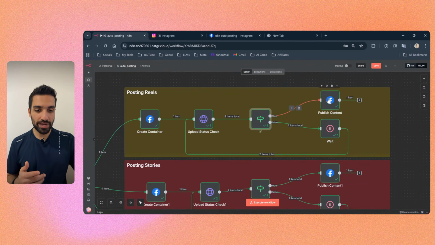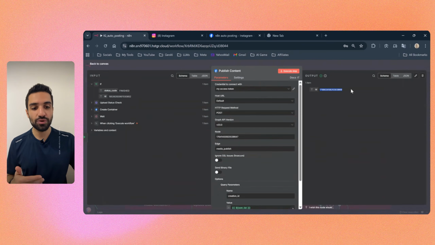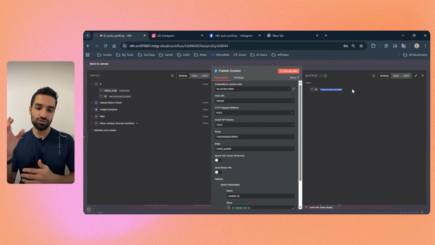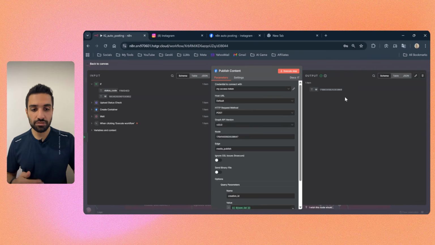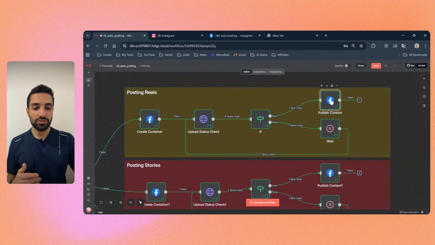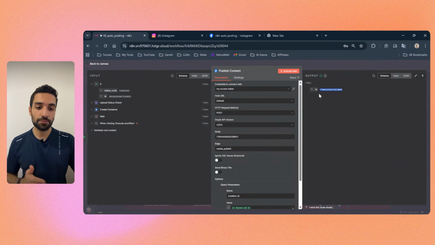It takes the true branch and goes here and posts it. After you post it, it again returns you an ID, but this time this ID is only the ID of your video or reel that you posted. You can later do something with this ID, but if you don't need it, you can just leave it as it is. When it returns, this means that your reel has been successfully uploaded.